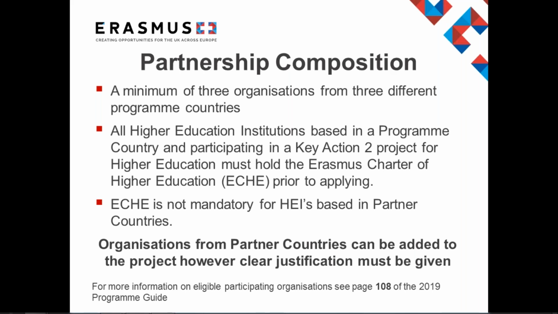The call for applications for the ECHE is managed by the European Commission, and therefore you'll need to apply to the European Commission directly for accreditation. Please be aware that the applicant organizations must be legally registered in the UK. So, sole traders, partnerships other than Scottish partnerships and limited liability partnerships, trusts and unincorporated associations are not eligible to apply for Erasmus Plus funding. For more information about eligible participating organizations, please see page 108 of the 2019 Program Guide.